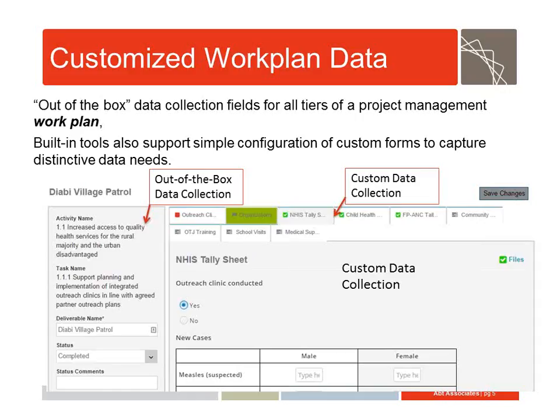And here I'm just showing how you can seamlessly link the out-of-the-box data collection with the custom data collection in Fluid Surveys. The tab that's showing here is being pulled in from Fluid Surveys through a synchronization feature using the Fluid Surveys API, where they're tracking the number of males and females with suspected measles on the one side. On the left are the standard features, just the name, the task, and the status, and things like that. The hope is that the administrators have to know that this is going on, but the end users won't even know the difference between whether they're collecting it in MandE or in Fluid Surveys.